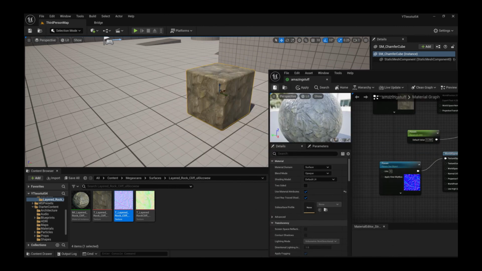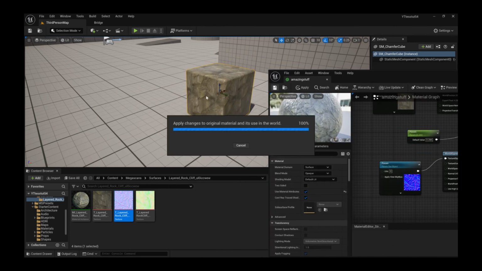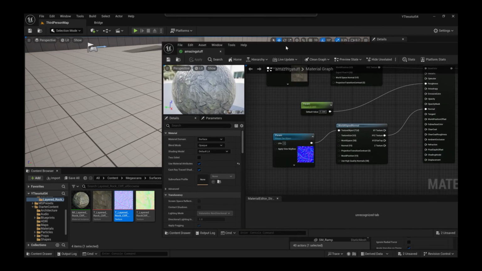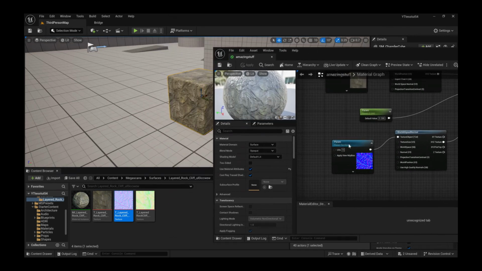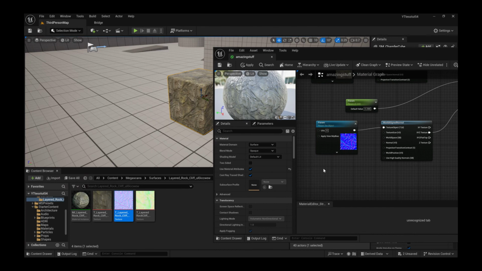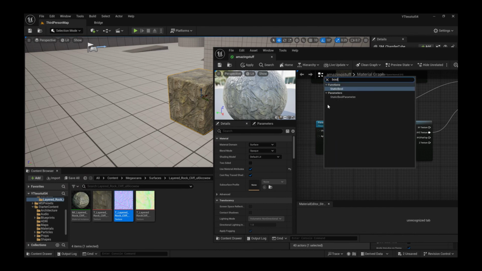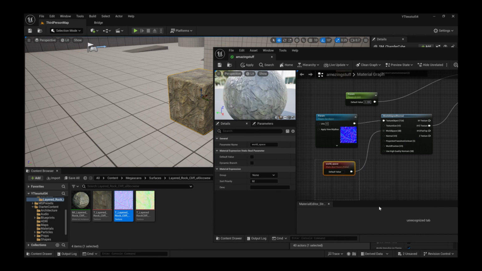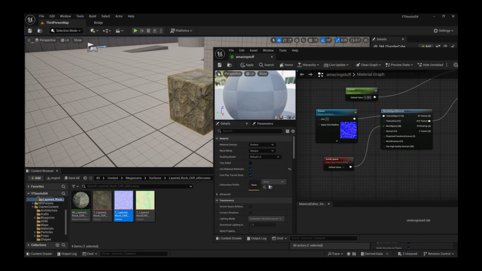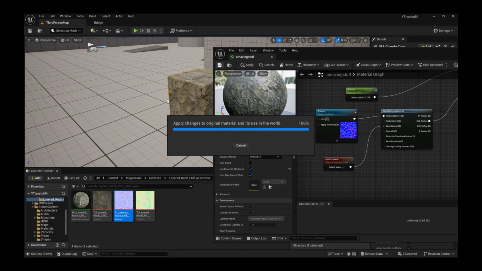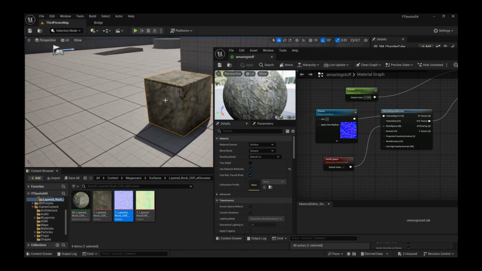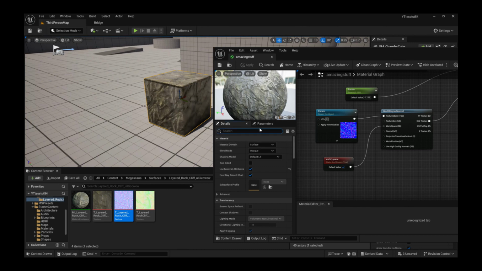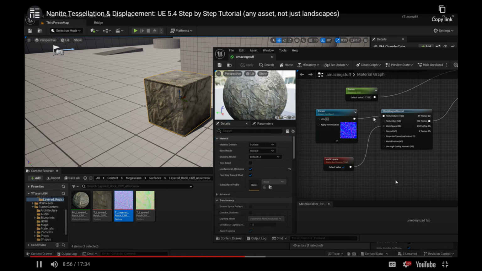Now, if I press save right now, you will see that our normals look kind of fine, but if we want to use the displacement and all that kind of stuff, I suggest we create a boolean, again, a static bool parameter. Call it world space, connect it to our world space, and by default, we will enable this. Immediately you will see that our geometry now looks kind of weird, but to fix that, we go to normals. Here, again, if you don't see this, just click.